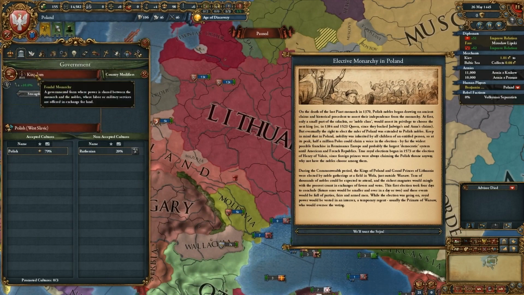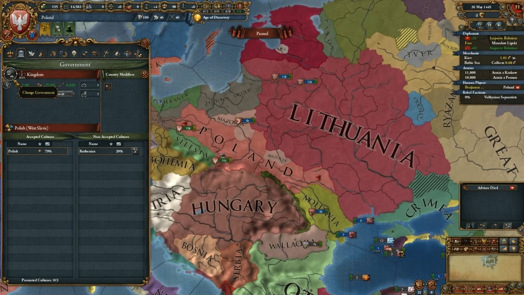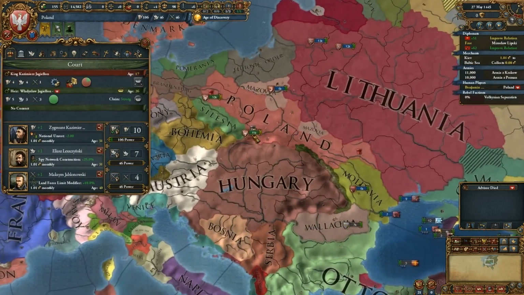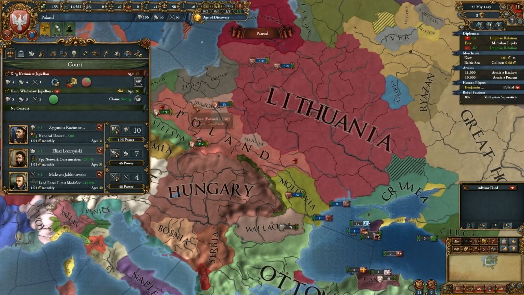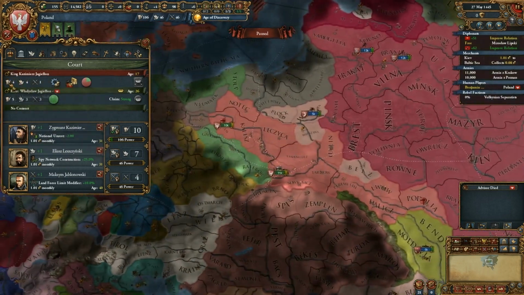And not much. I think we need to pass some time before it shows up. Not allowed to manually change this kind of government. Will it show up now? I guess not. Let's give it some time. There we go. Here we go. So this is our king now. The interregnum is over. We have a king.